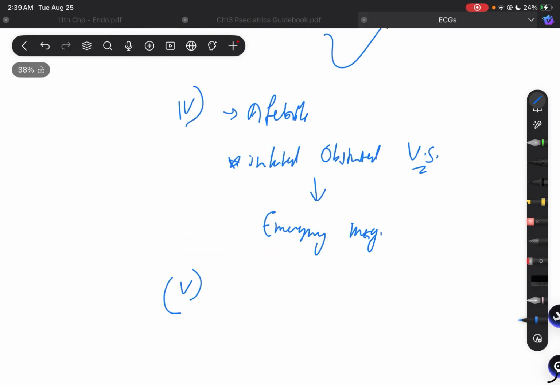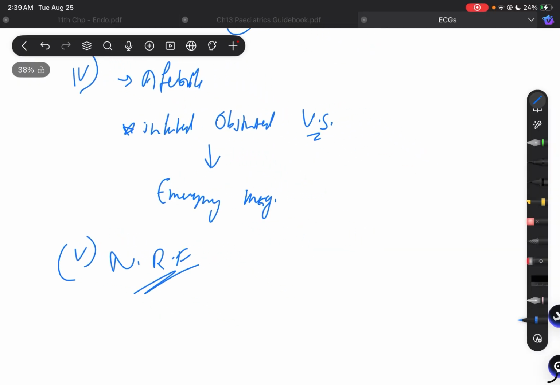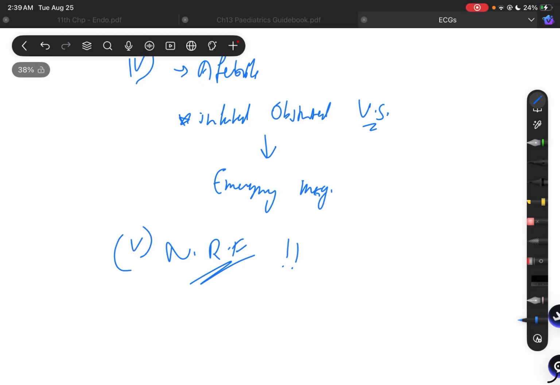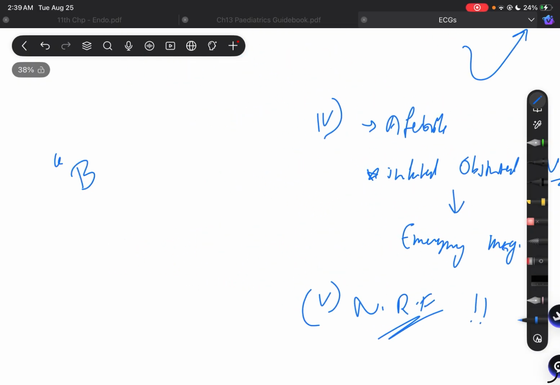Another clue we have from this stem is that the patient has normal renal function. There's no evidence here that the stone is causing clinically significant renal deterioration, so we don't need emergency management for this, or an invasive intervention. Now coming on to our answer. Why is option B the right answer?